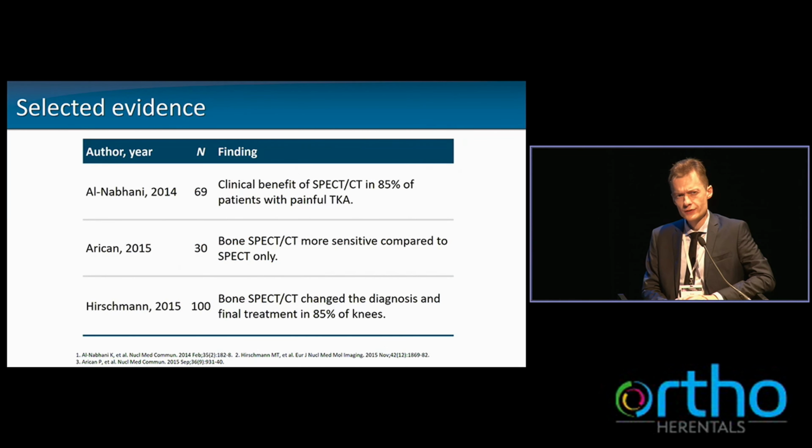Some selected evidence I've summarized for you in this table shows us that compared to SPECT-only imaging, bone SPECT-CT really is more sensitive and more specific, so that will not be a surprise. So it's definitely of value, or the way to go, or the state of the art in bone scan today. But what was also interesting is that two separate series demonstrated that if you use it in the painful TKA setting, you do see an impact on management in approximately 85% of patients, and that is of course huge.